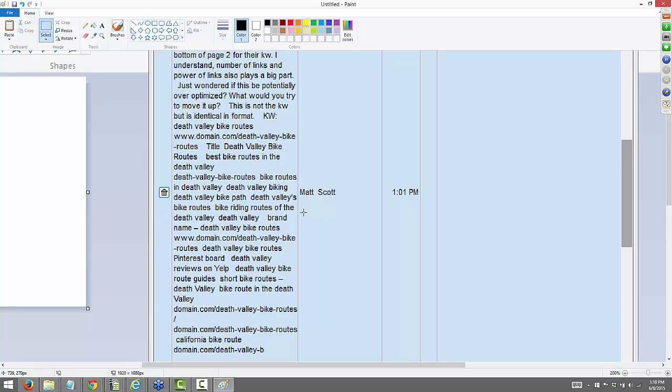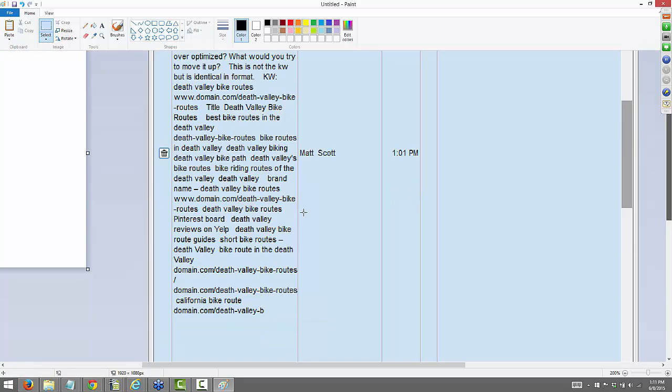It could just be, remember, stuff's taking longer to rank now. So it depends on when you sent links, how long ago you sent them. It depends on a lot of stuff. But it could be potentially over optimized. That's your initial question. I would just do it less. Take it down a notch, if anything, on page, and see how it goes from there. Or just compare it to the top 10. You can do that manually, or you can use the OMG Command Center where you can see how many times the people who are ranking in the top 10 are using that specific keyword. That's where I would start.